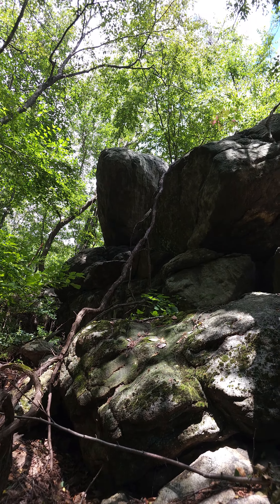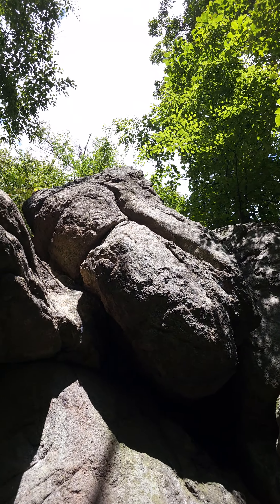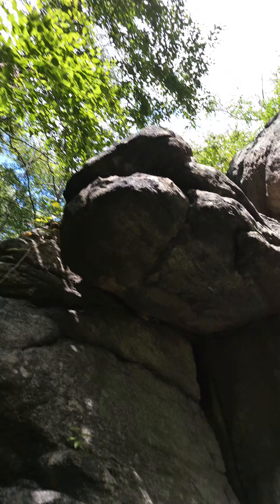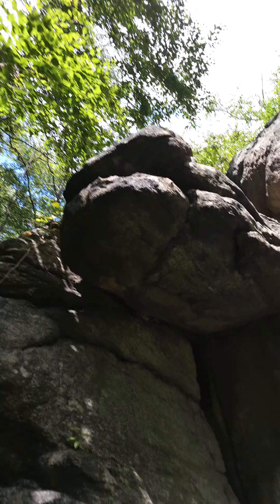All up underneath here. Looking for some other carvings that might be up in here. It's all stacked — amazing what they did here. We're going to be going down there. I got down here, now you can see the view. These are absolutely massive, bigger than Stonehenge. It's the most amazing thing.